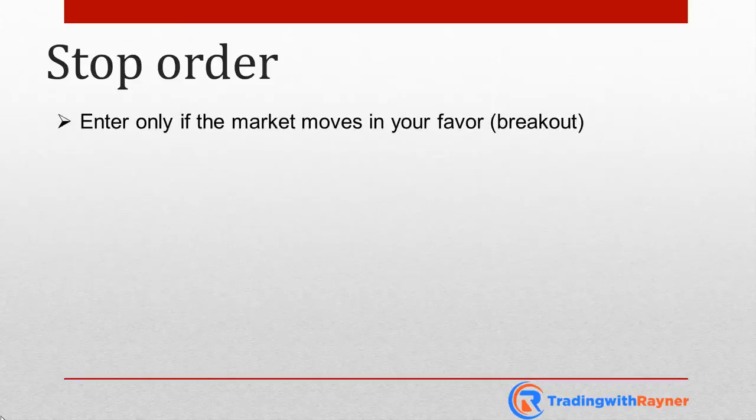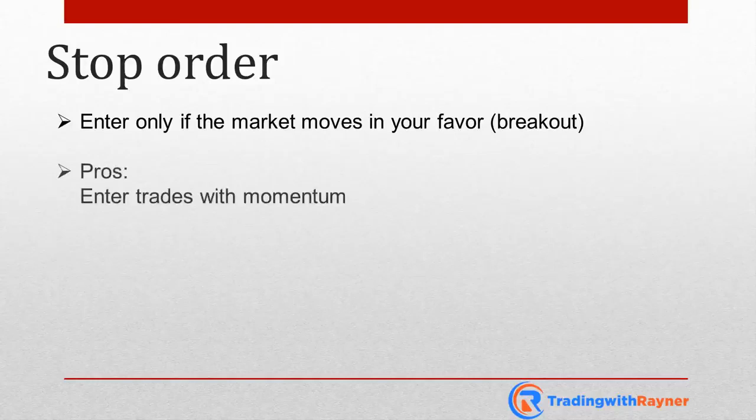What about a stop order? A stop order is typically used when you want to trade a breakout. When the market is moving in your favor, then you hop on and get on board the trade. So let's say Apple shares right now are $120, and you notice that the price of Apple shares has not broken above $130 over the last 2 years. So you want to trade the breakout on Apple because you might believe that if Apple hits $130, there's a good chance it could be at $140, $150 in a few weeks' time. So what you do is you can place a buy stop order on Apple shares at $130. So you only enter the trade if the price hits $130 and above. This is what we call a buy stop order.